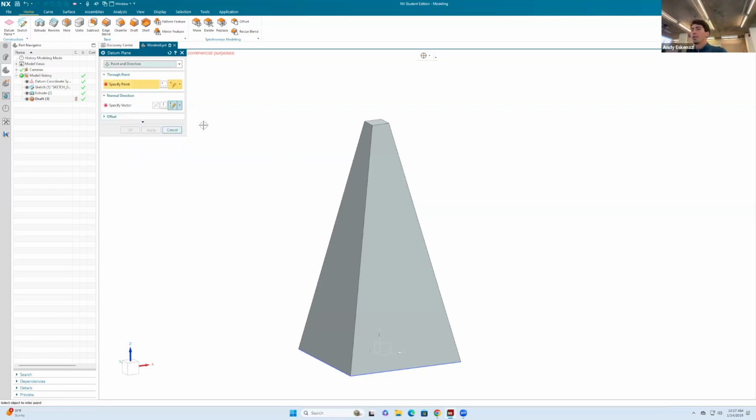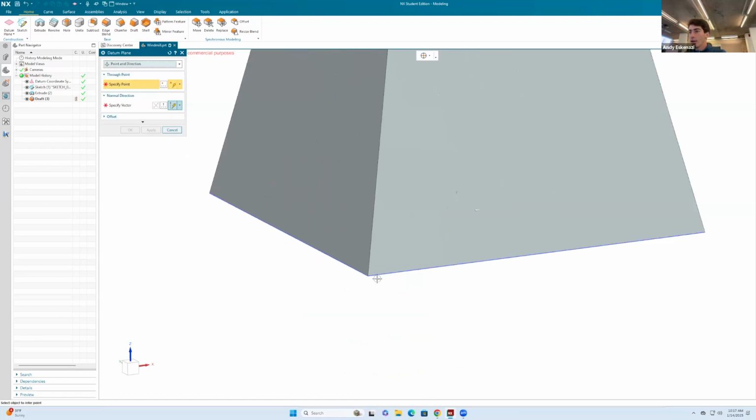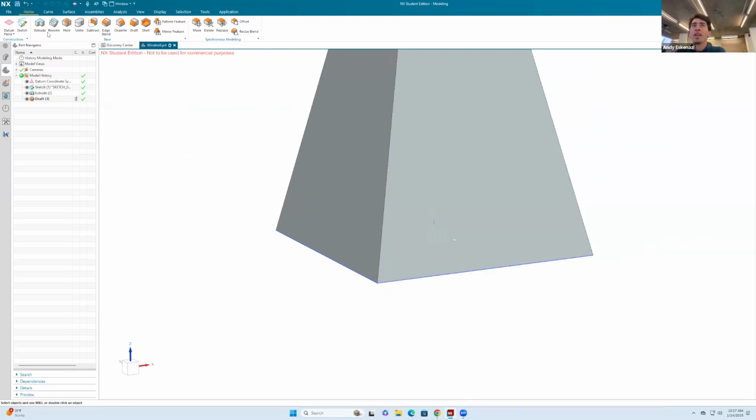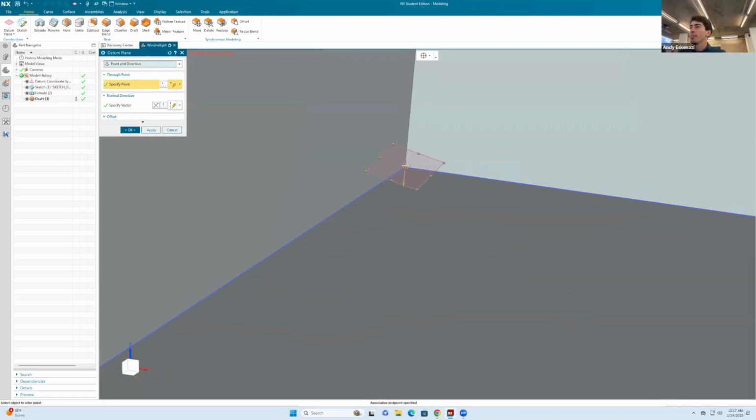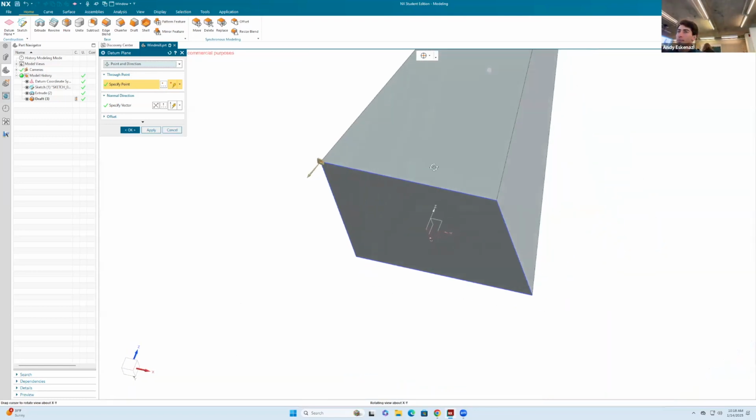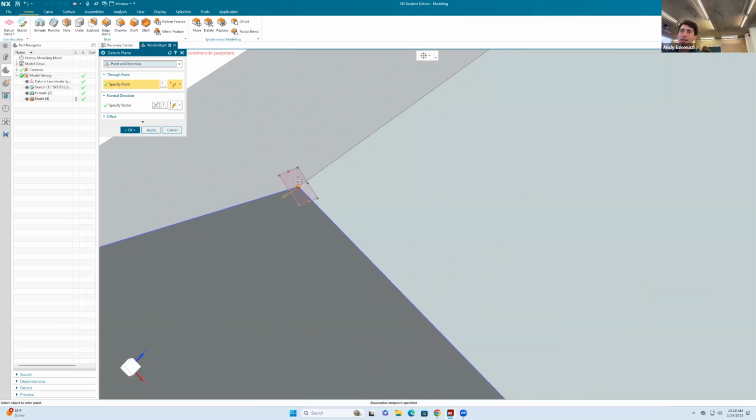So to illustrate what point and direction means, I'm gonna click on that point, but the direction that I want is this vector in here. Let's see, actually, oh, hold on. Let me do it again. One second. Datum plane, point and direction. So let me actually choose the vector first. It's gonna be that line. And then the point is this one right there. So you see how it creates a plane? It's difficult to tell from here, but it's a plane that is perpendicular to that line along this direction. Does this make sense, what I'm saying in there?